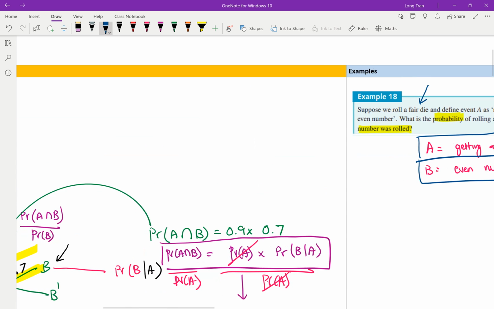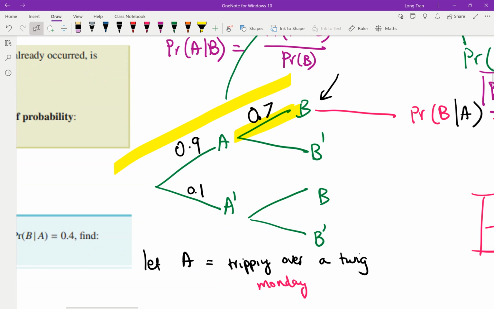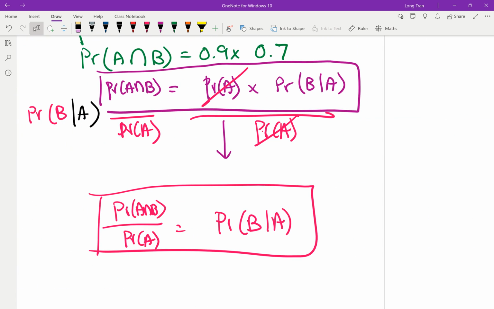This one is the tree diagram to describe what you were learning from 7 to 10 and understanding why you did 0.9 times 0.7. Because what you're really doing is this second chance is 70% of what? It's 70% of your 90% chance of tripping. So you had a 90% chance of tripping the first time. Then the second day, it's 70% of that 90% that gives you your total chance to trip, right? So that's what you were doing. You're doing probability of B given A times probability of A. That's how this came about, okay? And from that logic, that's where the conditional probability rule comes out.